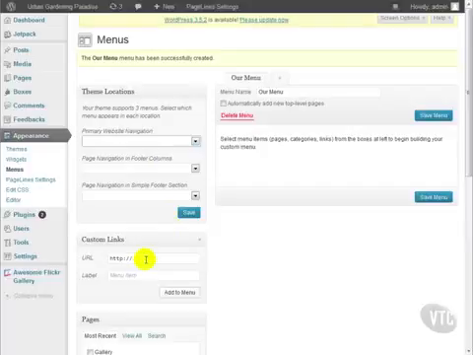The Custom Links box allows us to add a custom URL to our menu. This could be useful if you wanted to create a link to something on another domain, or you may want to link to a plugin that creates content at a specific URL. Some plugins provide the equivalent of a page by themselves, without you having to create the page and add a shortcode. This is a good way to add a link to those in your main navigation menu.